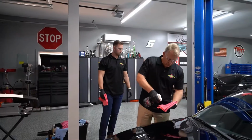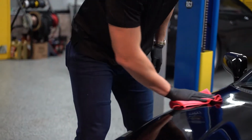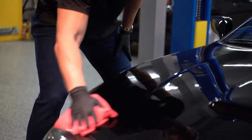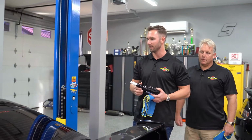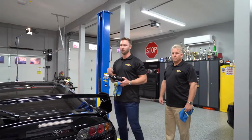All right, so this is NHOU's Ceramic Boost Spray. It's basically a sealant. This can be a standalone product if your car is not ceramic coated. You can use this on there. It's gonna give it up to 6 months of protection as a standalone product. This is also a good idea to use on your ceramic coated vehicle to kind of keep that slick feeling that you want and really keep it shining.